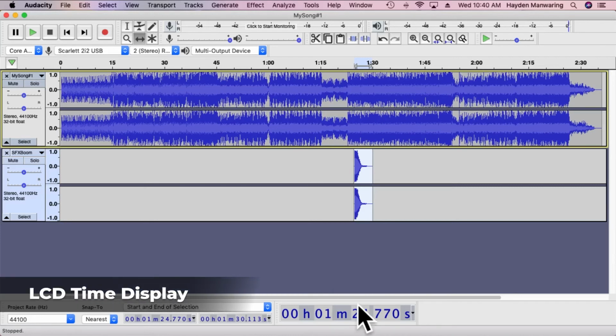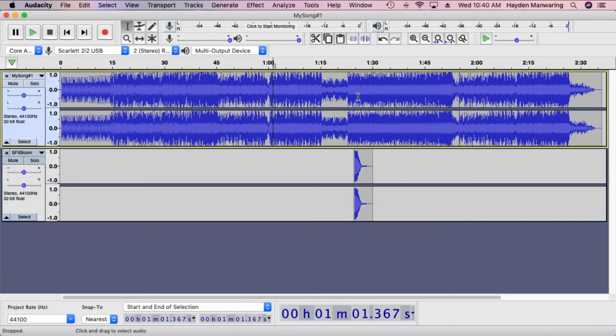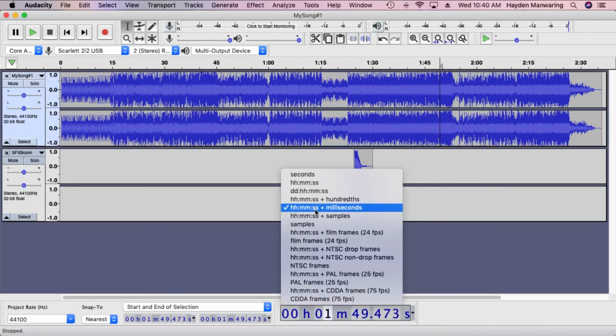So down here we have our LCD as well, so we can know as we move along the timeline with our selection tool here, it'll update. So this is 1:49. This ruler up here tells me where I'm at, but down here is really a lot more helpful to really dial into the seconds. I can edit that too, so I can add the milliseconds or take out the milliseconds if you don't want to see those.